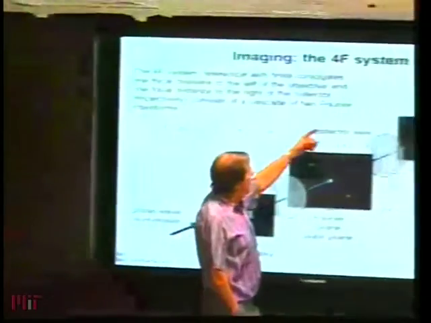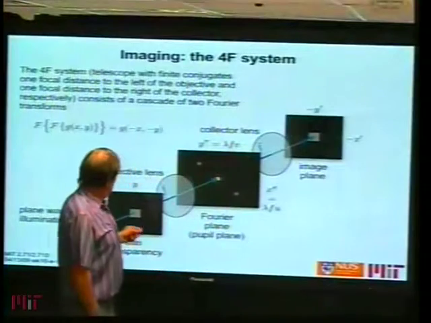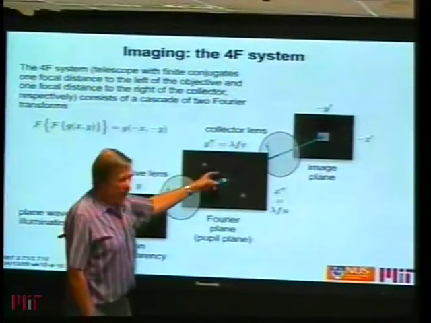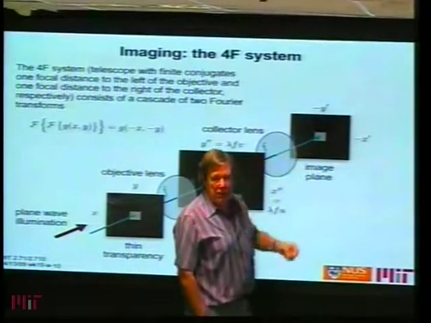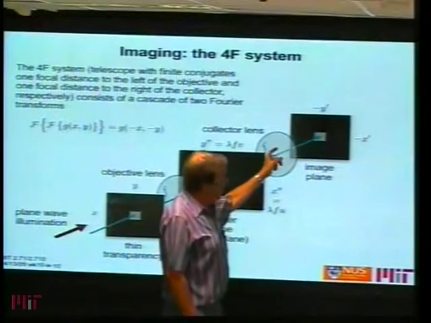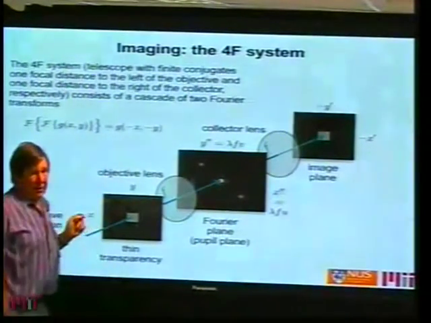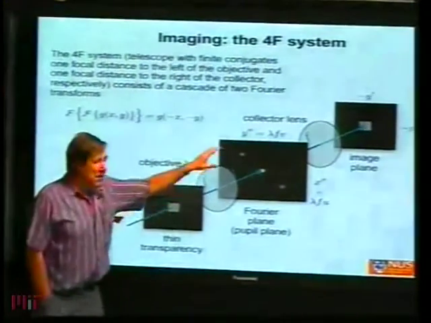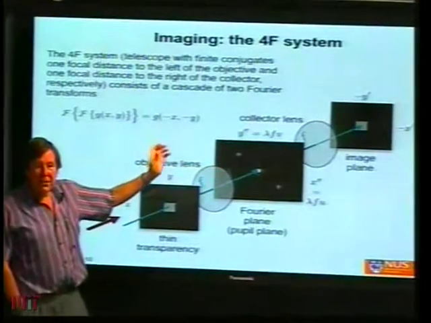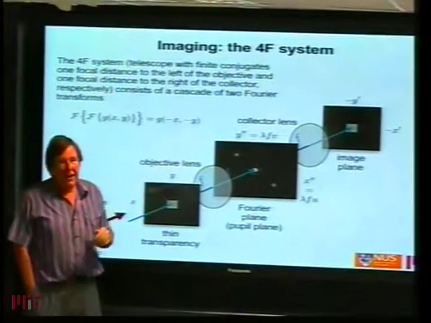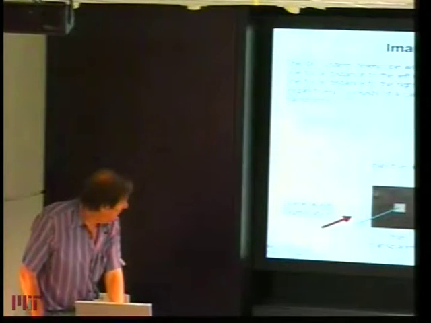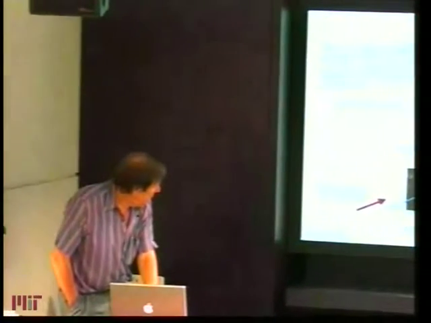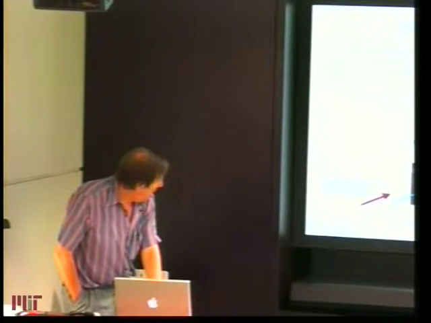The second thing is that although this is always called a 4F system, we obviously have to have this F and this F both equal for it to work, but this F doesn't have to be the same as that F. So you can actually have a system like this where you produce a magnified image or a demagnified image. And now that, of course, is getting a lot more useful. So that's how you can produce an image of an object in another plane.